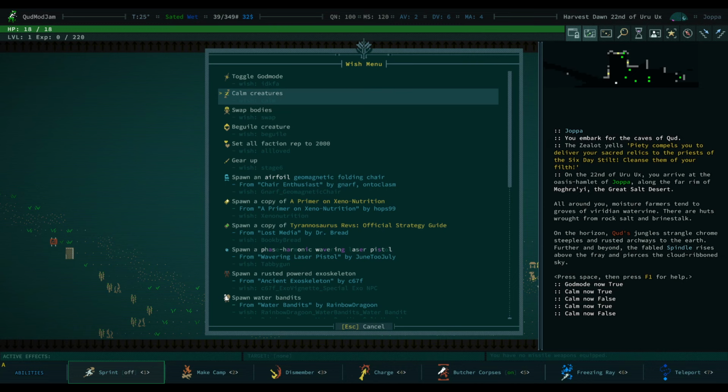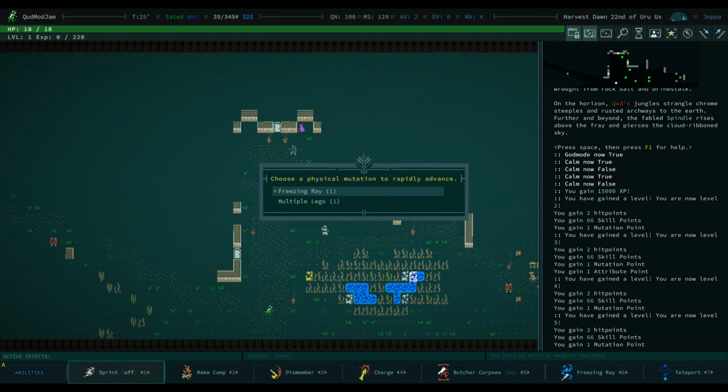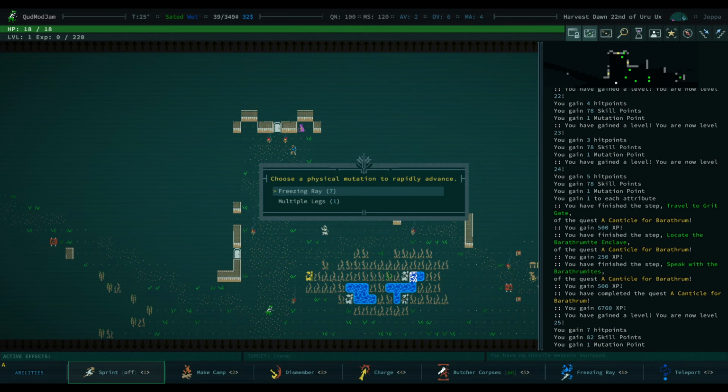Okay, maybe something for next time. So none of those... we don't need to do any of these. You could hit gear up. It'll just give you a bunch of levels, and it might teleport you somewhere else on the map, but you can just walk back to Joppa because you're in god mode. Oh, my God. Oh, no. I also think it gives you a recoiler. Oh, yeah.